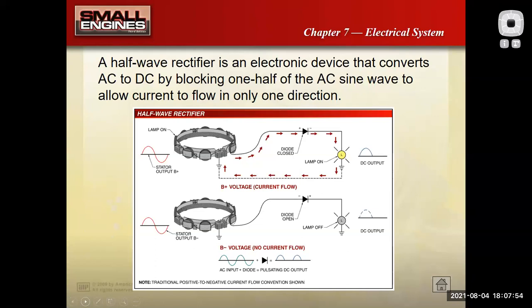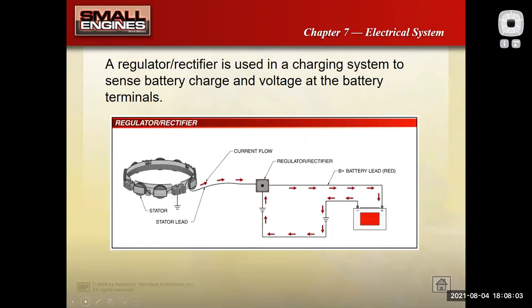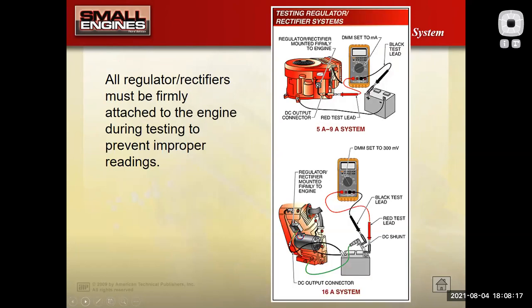So here's a couple different charging systems. We've already gone over that. We can see the AC sine wave converted to a pulsating DC. Again, regulator. There's a couple questions on the Briggs & Stratton power portable that shows you that little metal box and asks, what is this thing? Well, that's your regulator rectifier assembly. And here are some different checks to see if that thing is charging correctly.